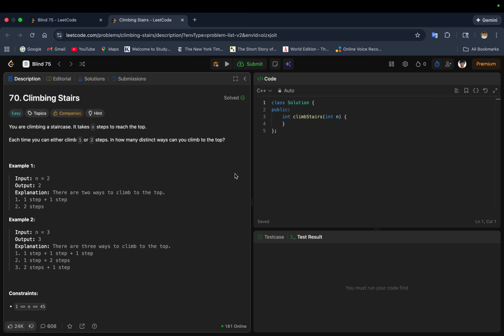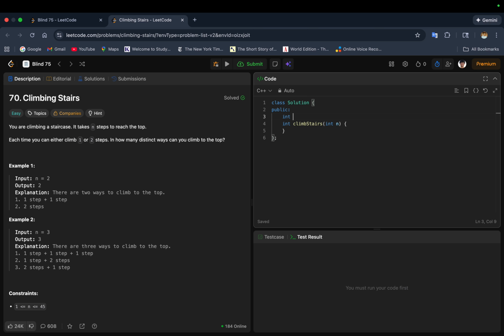But if the current step crosses the final step, suppose you are on the 19th step and you are reaching the 20th step, you can either take 1, which makes it 20, which is a valid way, so you add 1 to that case. But you can also take 2 steps, which makes it 21, where you have crossed the final step. That is not the right way, so you return 0. So those are the steps for the number of ways. Since it's asking how many ways, we can just return the sum of those two recursions. You'll understand when I get into the code.